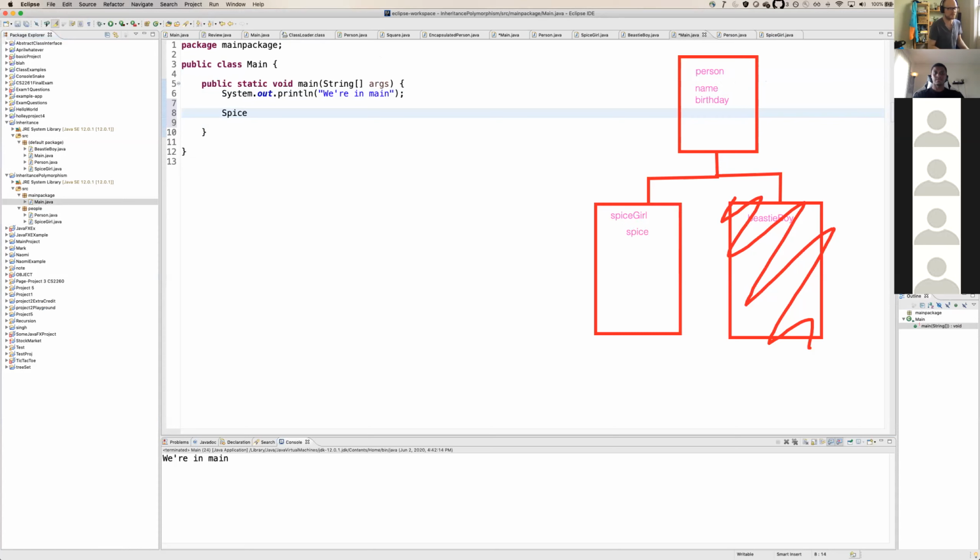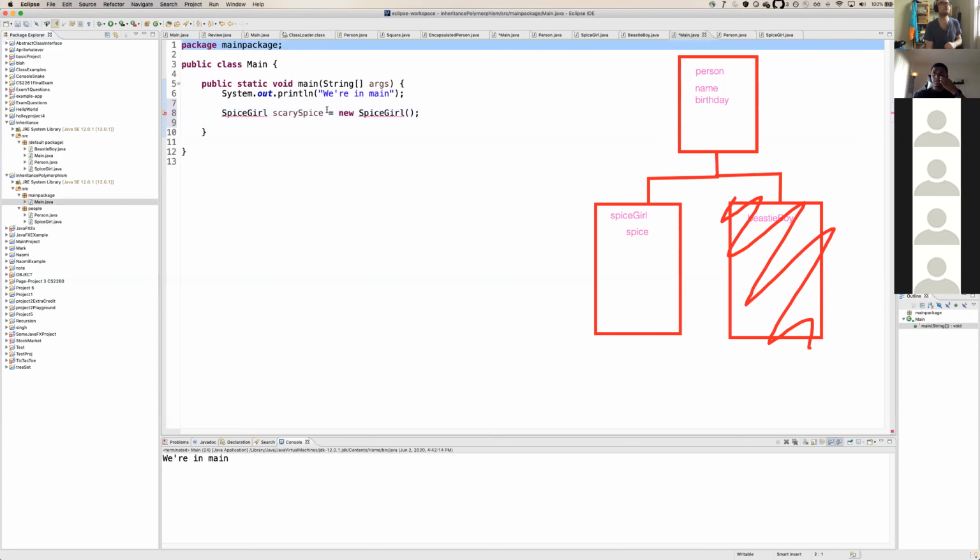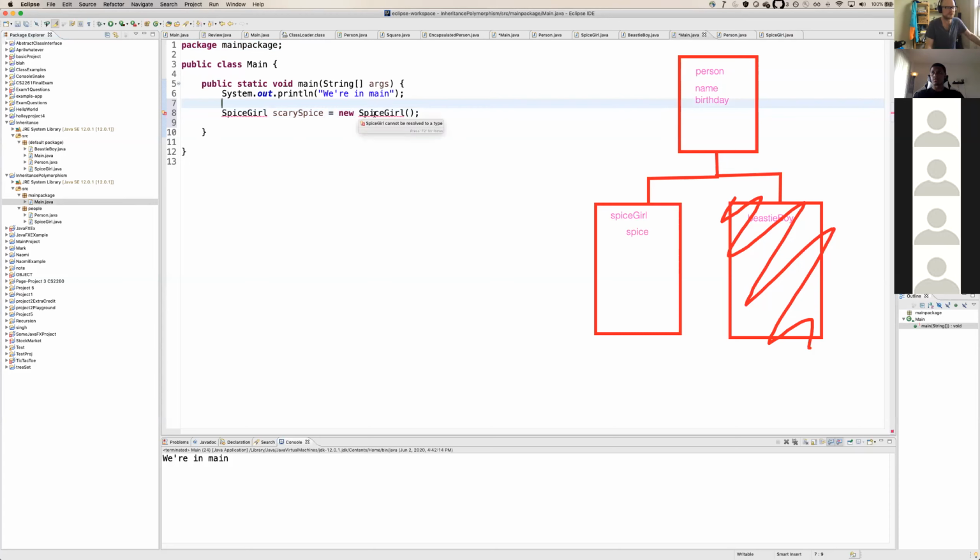We say Spice Girl, Scary Spice equals new Spice Girl. Oh man, check this out. Last week when we did this, it worked completely fine. This week, because we did something slightly different with the packages, we're getting errors. If I hover over this, it says Spice Girl cannot be resolved to a type.